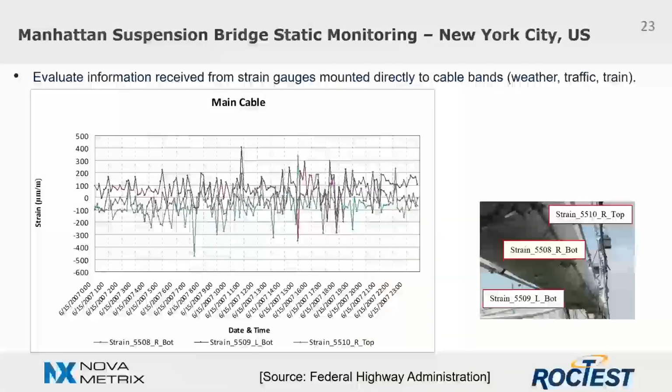Right here we can see the strain evolution versus the time of the 3 sensors which are mounted on the suspended cable, as you can see here. And here what you can notice is that the stress that is generated on the cable is less during the night and increases during the day. And the peaks that we can see here are most likely heavy trucks that were detected when passing over the bridge.